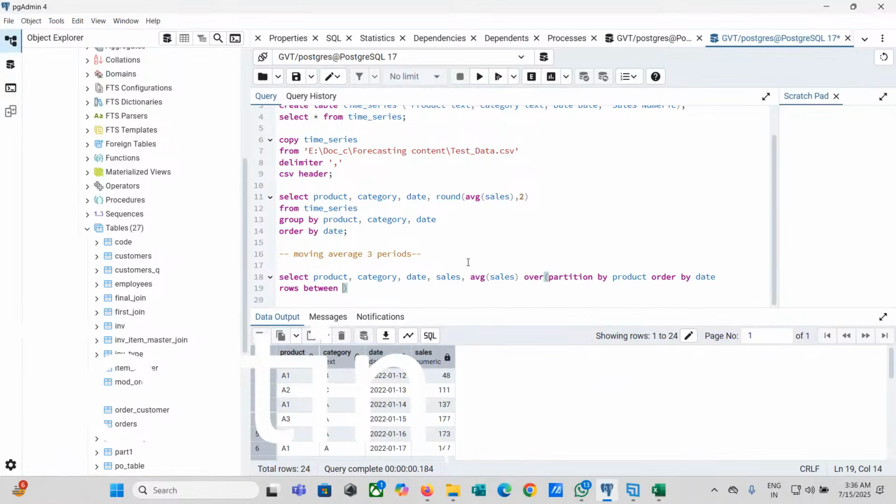Rows between, so let me say two preceding and let me make three preceding and, sorry, three preceding and one preceding.